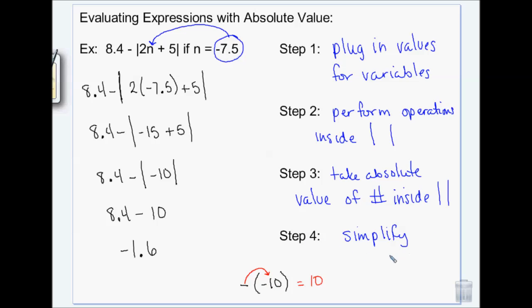But what happens when you have an absolute value wall? I like to call them walls. The negative tries to go in, bashes into the wall, and falls down. And it just hangs out. They can't go in. Like the parentheses, they can slide in, but with the absolute value, you cannot bring anything into the absolute value. It's a wall. So it just gets carried down. It slams into the wall, it falls down.